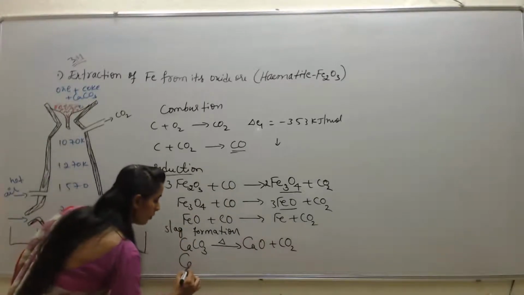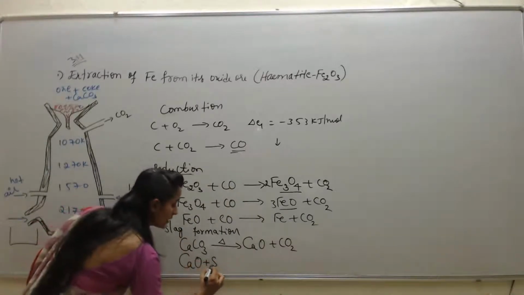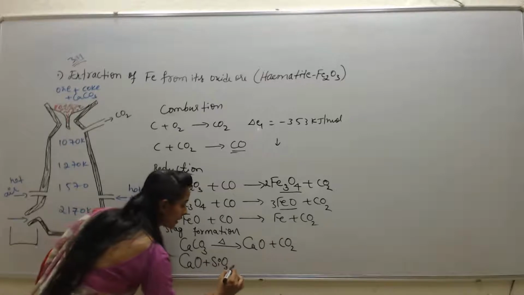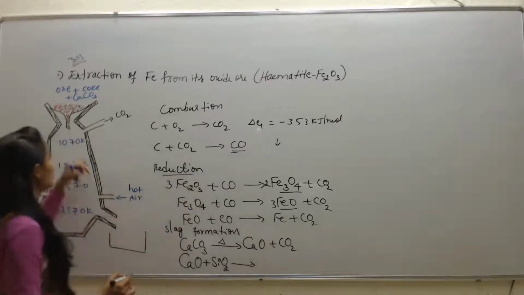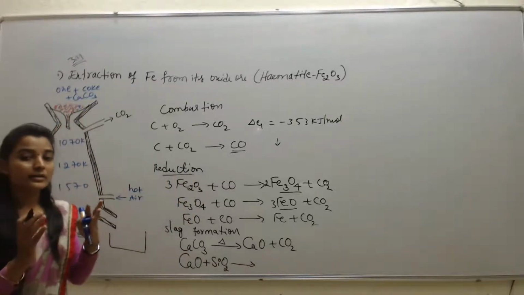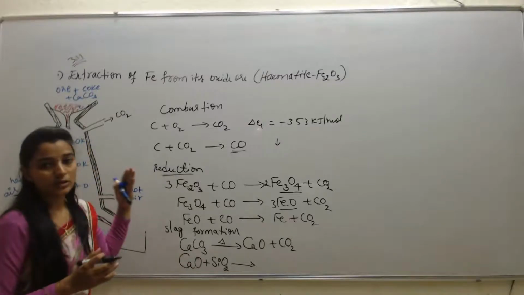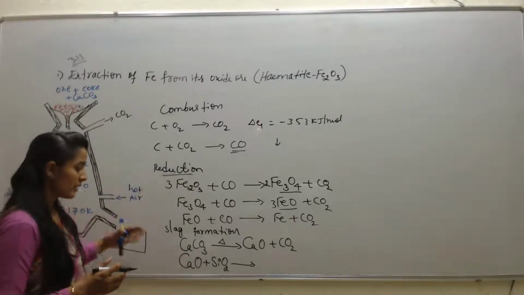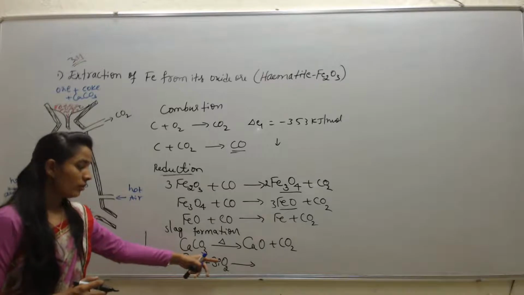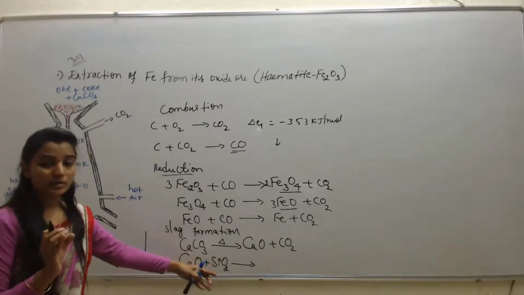This CaO reacts with silica, that is the gangue particle present in the ore. I told you that in some cases the concentration of ore already takes place, and at the same time the CaO, some amount of some traces of what?